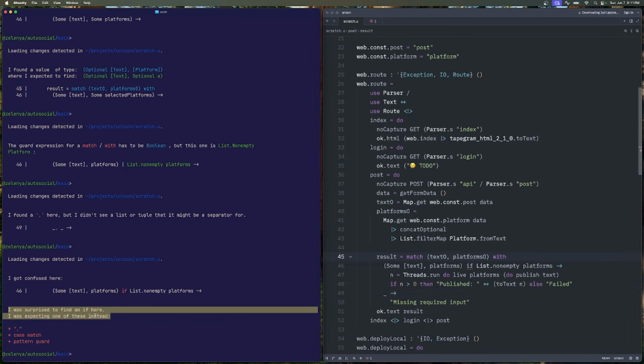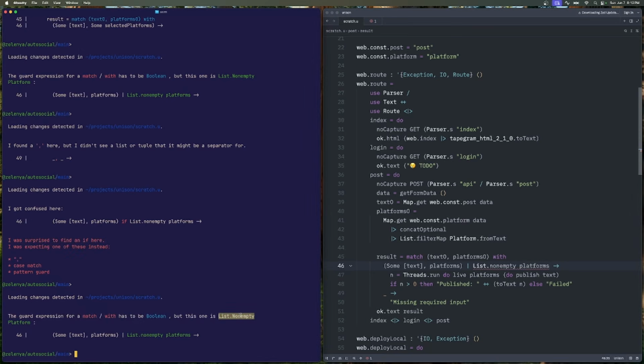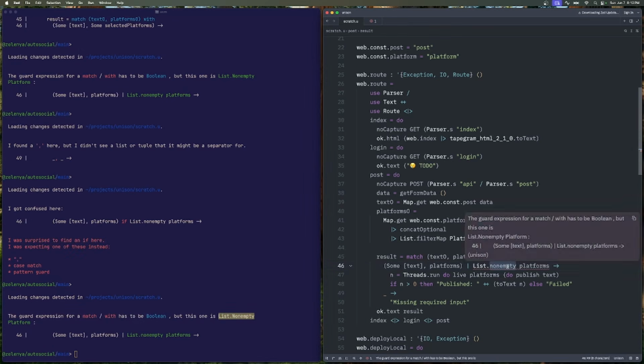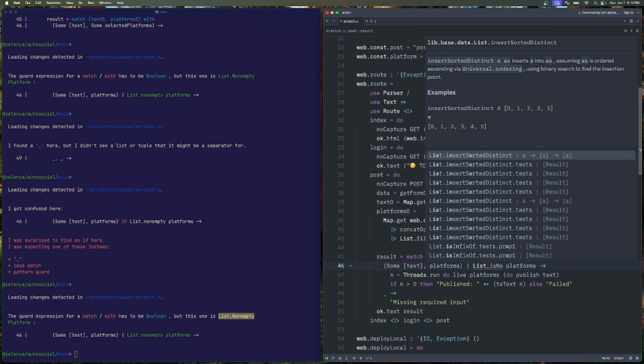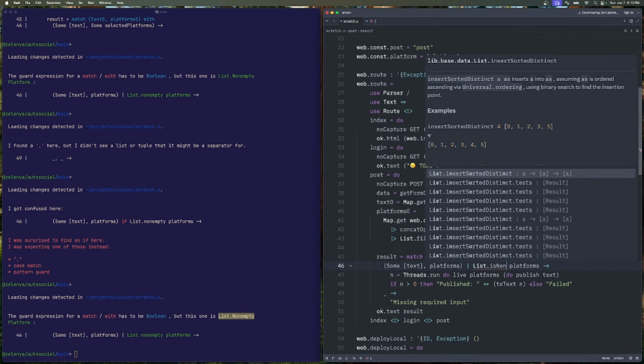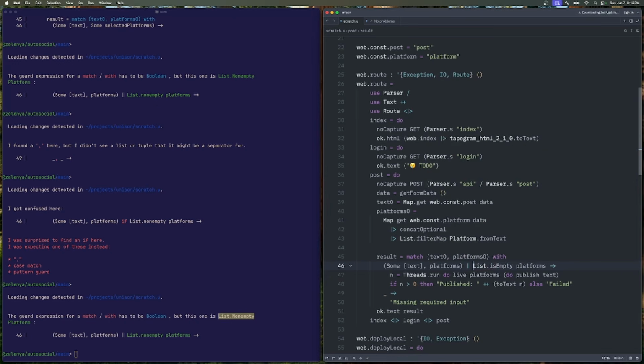I was surprised it's not working. Okay, the guard expression has to be bool, but this one's list non-empty. Oh, list is non-empty. Is empty. Is non-empty. Is empty. Not.